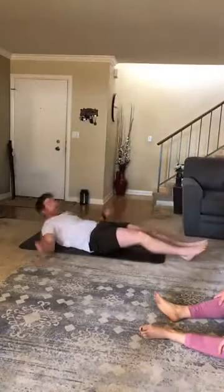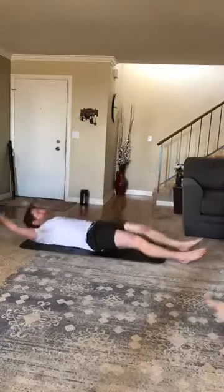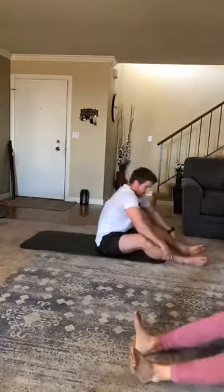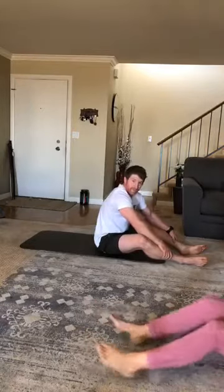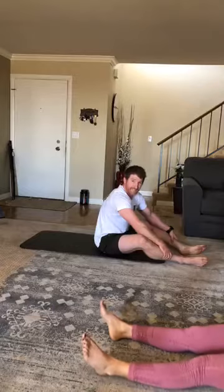If you need to do alternating tuck ups like this, that's fine. If the V up is too hard, just do a tuck up like this. Okay? So modify as needed, or even just doing 100 crunches. All right, if you've never done ab work before, this is probably a pretty intense session for you.